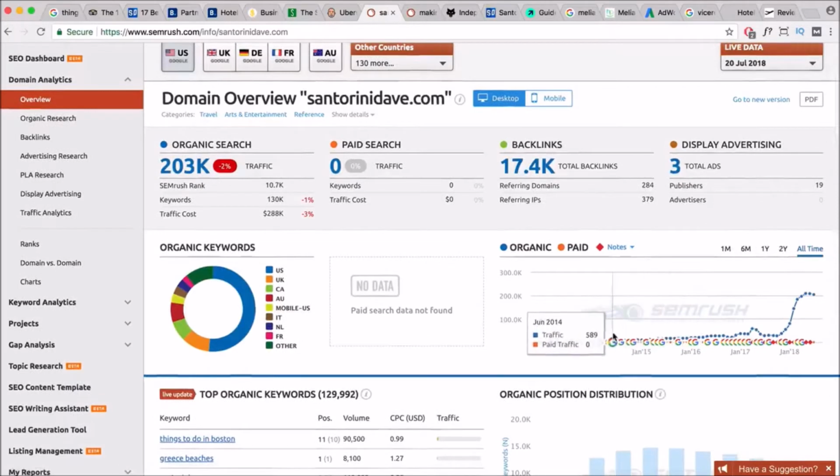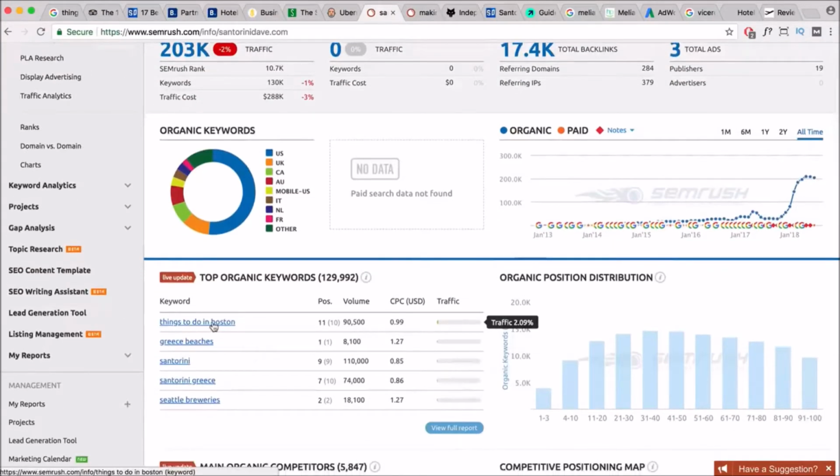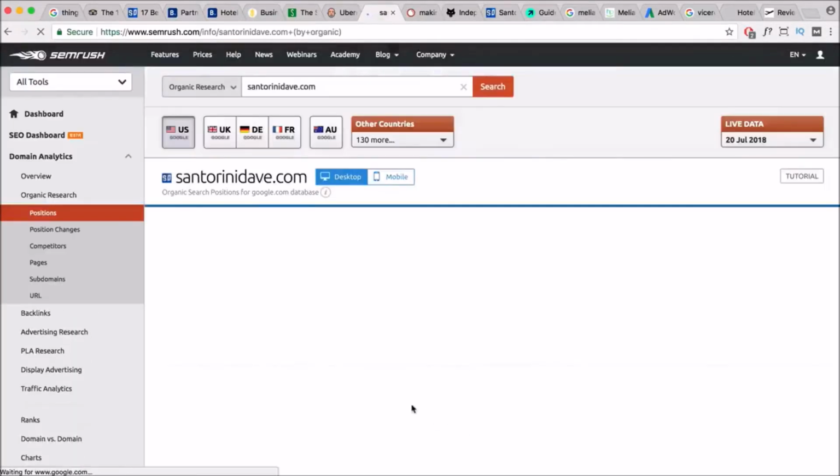As you can see, they started their blog in 2013, and after a while, only in 2018 I think, they started to grow a lot. So they might have learned SEO. They might have learned that writing articles about themselves didn't work. They might have targeted more different locations, expanded on things like that. And here you can see the keywords they're ranking for. You can click on view report, so you can see which keywords they're ranking for.